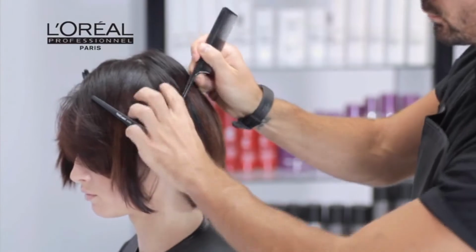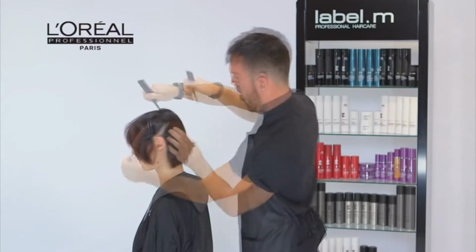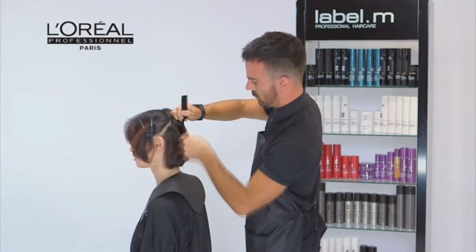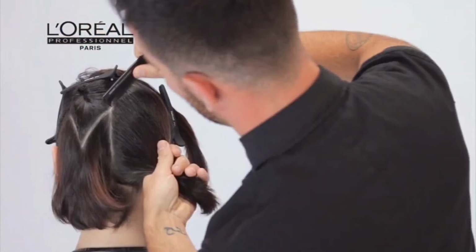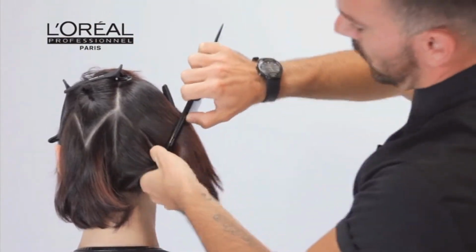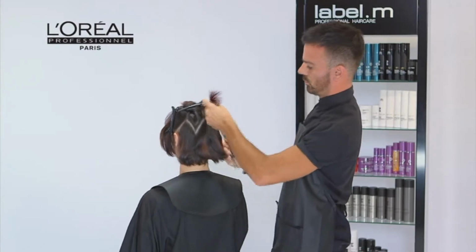From behind the ear, diagonal partings are taken to create a large zigzag parting, meeting the ear on the opposite side. This parting will sit 2 inches above the occipital, creating one section at the base of the head.